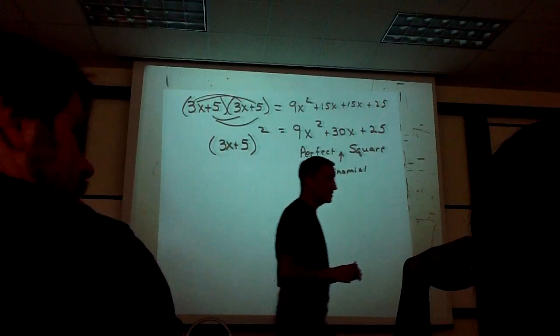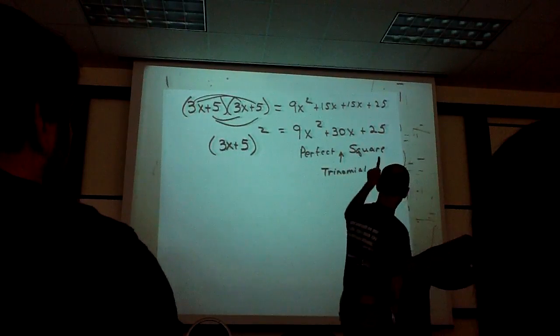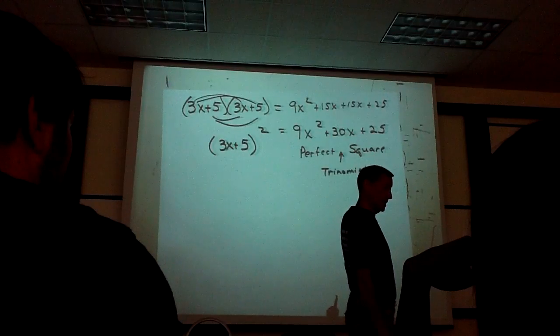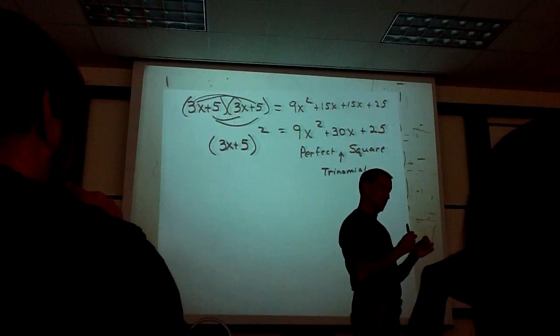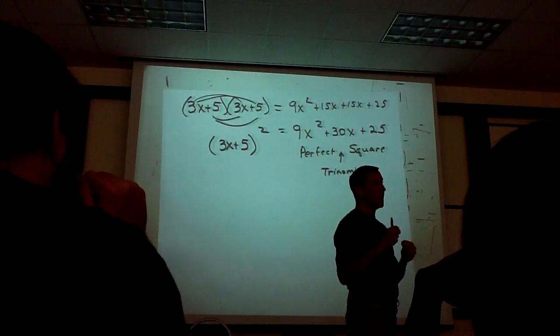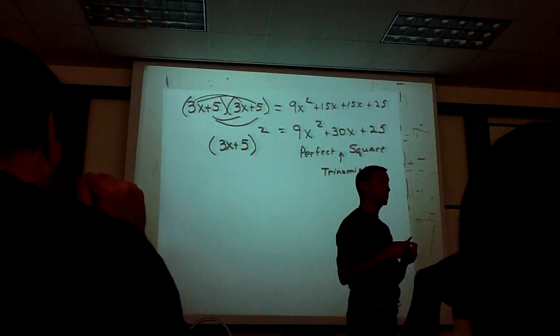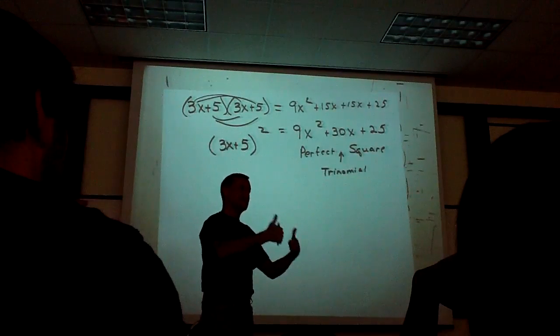Why would you not have 30x squared instead of 2x? Okay, now I got 15x plus 15x, right? So when I'm adding, I don't change the exponents. So it stays x's. I only use the first property of exponents when I'm multiplying. So 3x times 3x, yeah, that's 9x squared.